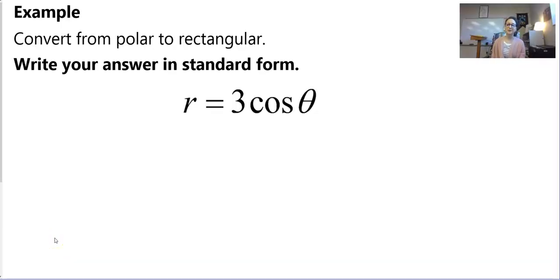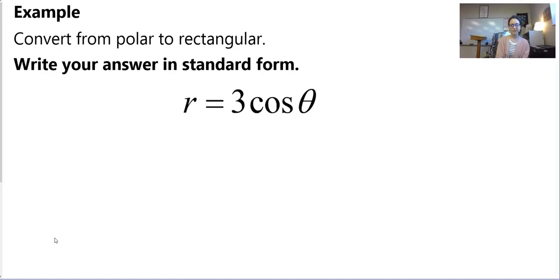All right, so we've looked at equations where I just give you r equals a number, in which case you would square both sides. We looked at where I just give you theta equals a number, in which case you want to take tangent of both sides. But what if you've got both r and theta in there? So write this example for me. r equals 3 cosine theta.